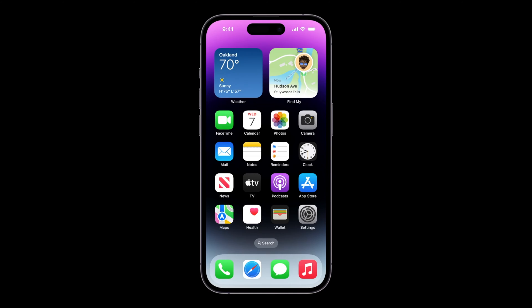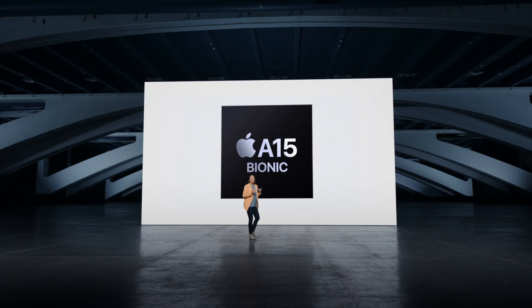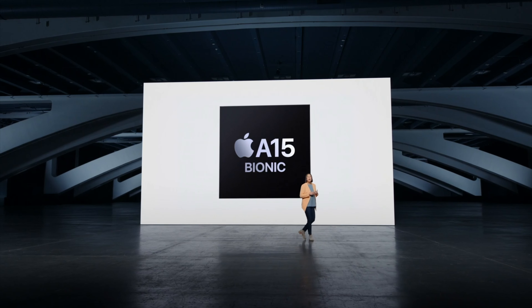The base model iPhone 15s may get the Dynamic Island this year, but that is unsure. Other than that, maybe a chip upgrade. Right now the iPhone 14 actually uses the A15 chip, which is a year-old chip — it was actually in the iPhone 13. So it might get an upgrade to the A16, or maybe it'll be on parity with the 15 Pro with the A17. We'll have to see during the event.